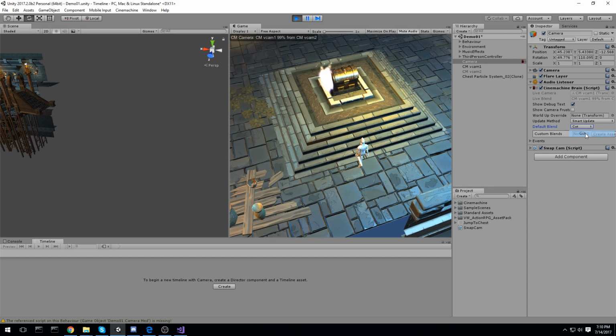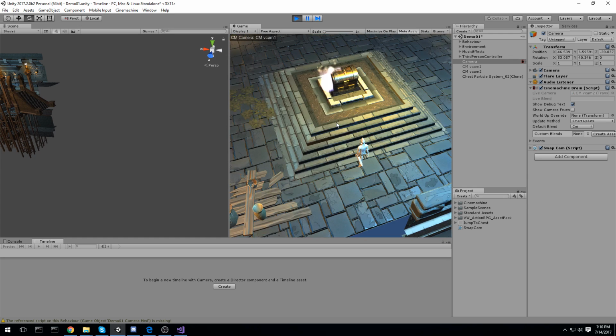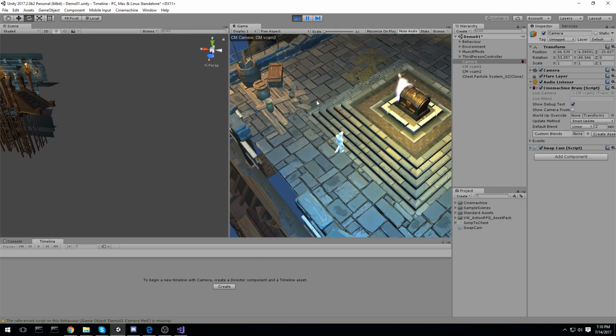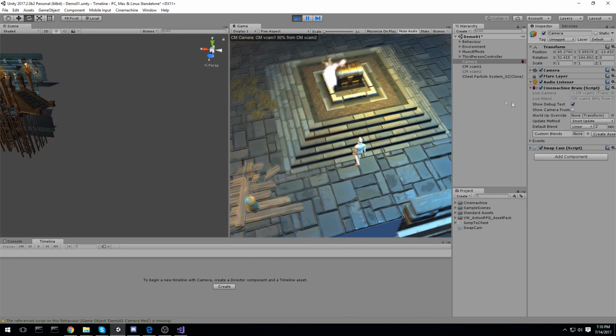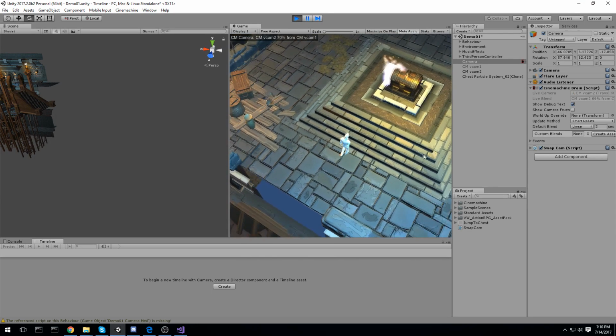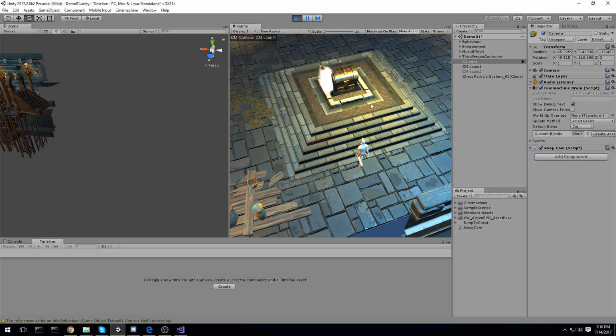What if we put cut? As you can tell, now we get a clean cut in between these cameras. Now there's ease in, ease out, ease in, ease out, hard in, hard out, and linear. So there's a bunch of options you can use. But what if you actually want to have a nice ease from left to right, but if you want to go from right to left, you just want it to cut super fast? You can also do that by defining every single transition you can have.